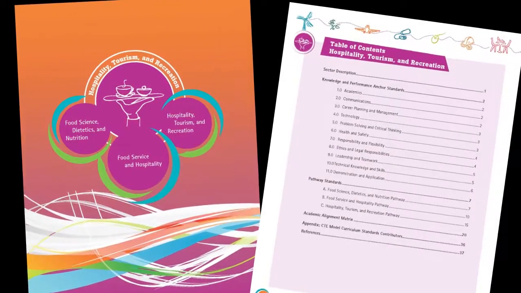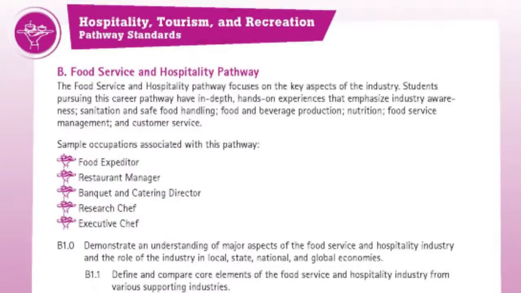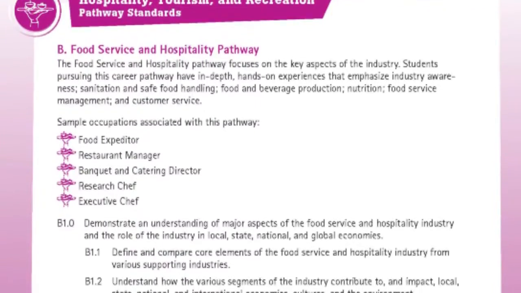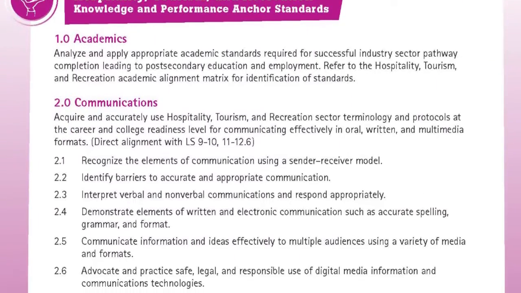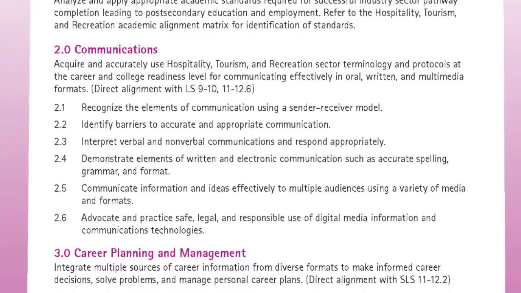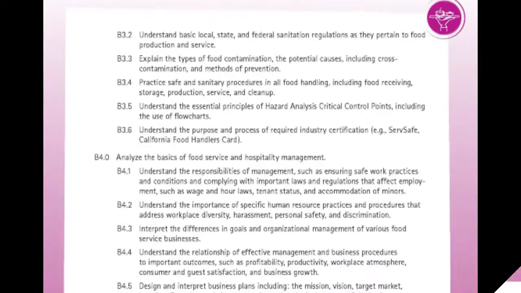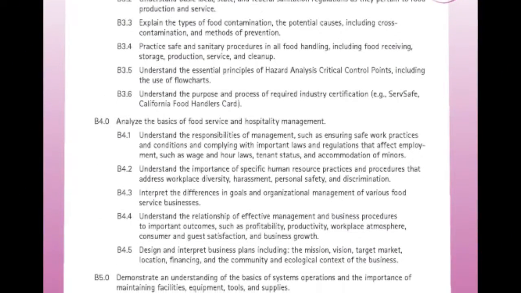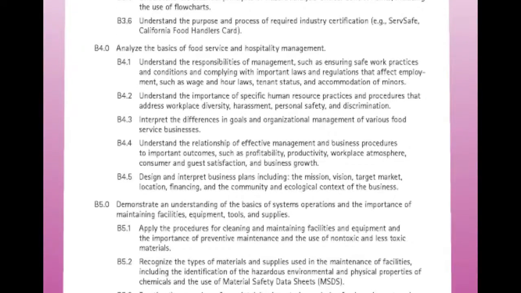So first I will look at the CTE model curriculum standards for hospitality and tourism, which is the industry sector that I teach in, and my pathway is pathway B, food service and hospitality. So I'm going to look at the anchor standards, the foundation standards first, and I'm going to look at how can I incorporate those into this lesson. Number two, which of the pathway standards are covered by this, and I look at each one.